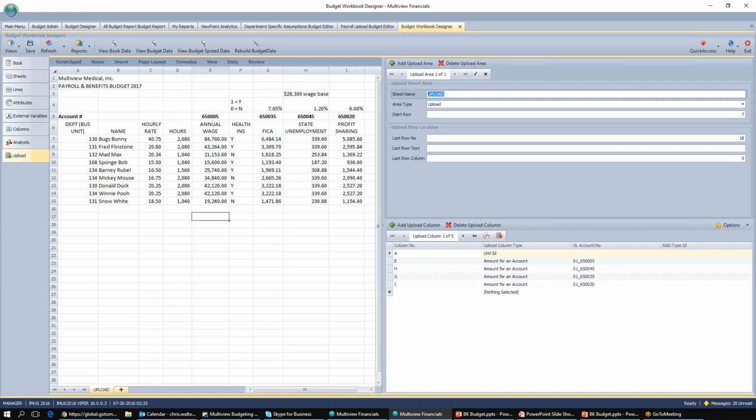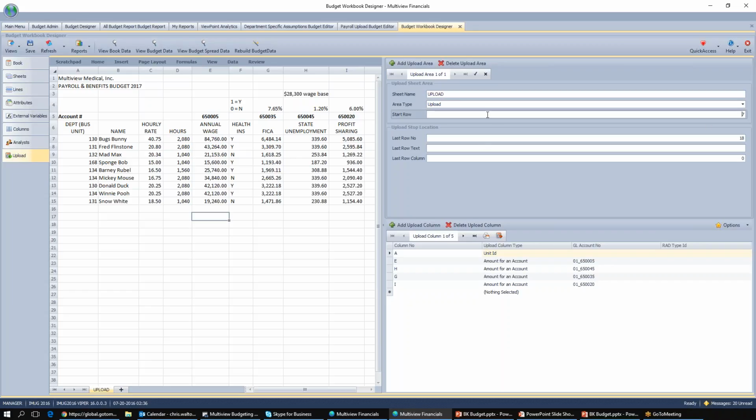So this is a great way when you have a complex Excel workbook that you can provide a summary sheet for, but you still want to ensure all of that information is captured in the system and can easily be drilled back and viewed within Multiview. That's what this upload workbook is great for. So in this case, as I said, we've created the upload tab, which corresponds to our sheet name.